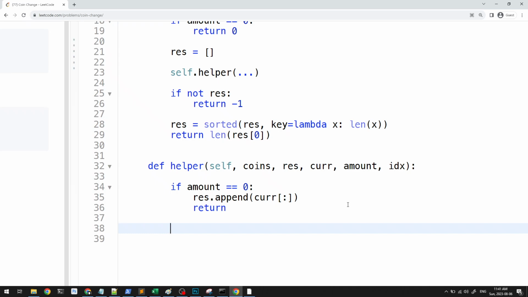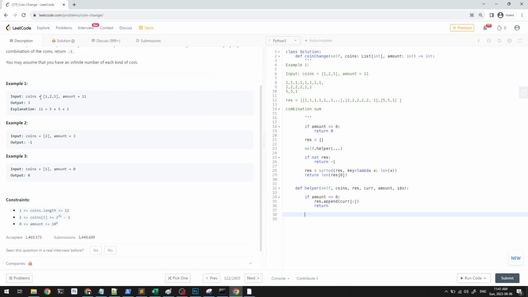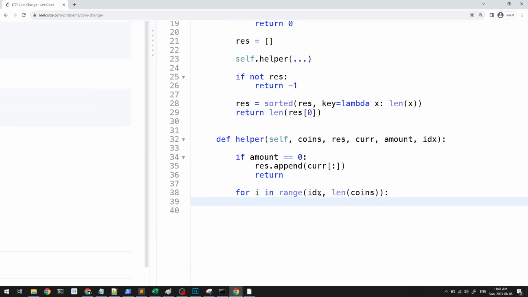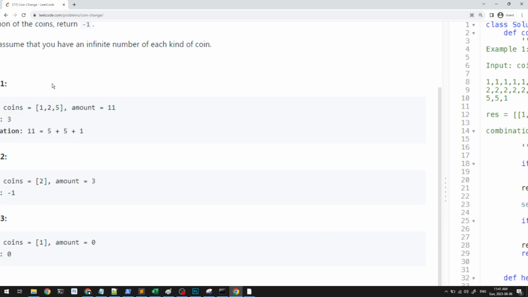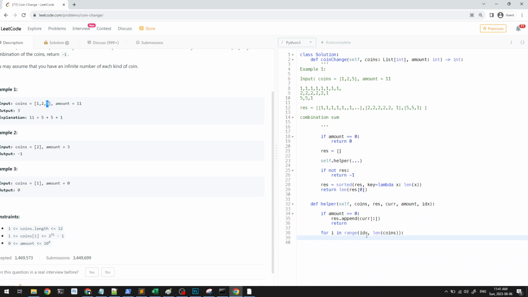This is how we append. And now what do we do? Well, if this is not the case, I want to look through my list of coins. Okay, so how can we do that? Well, I can do for i in range. I will start from index, and I will go to the length of coins, which in this case is just coins here. Now I'm starting off at index again, but actually in this question, even when we do a recursive call, we'll still just go back to the front. So we don't really need to pass in index here, but this is how I like to do my questions because the format stays the same.